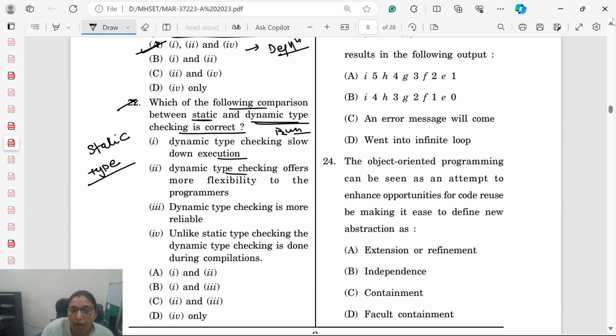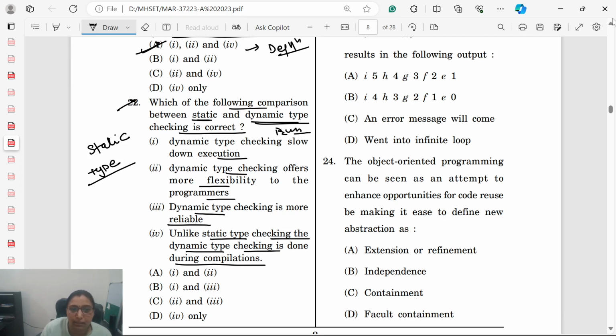Dynamic type checking offers more flexibility to the programmer. Dynamic type checking is more reliable. Unlike static type checking, dynamic type checking is done during compilation. So which statement is correct? ठीक है, आपका कौन सा स्टेटमेंट यहाँ पर करेक्ट है?